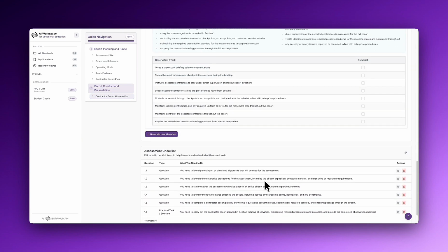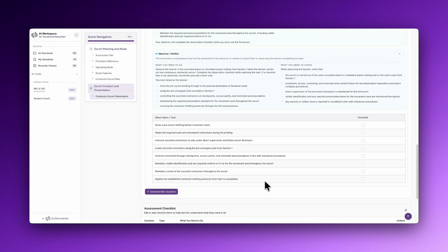The move to skill standards is about better outcomes for industry and better opportunities for learners, more logical qualifications, and programs that deliver meaningful and consistent experiences. For providers navigating that shift, this is the workflow that bridges the gap between what the standard says and what quality content creation looks like.